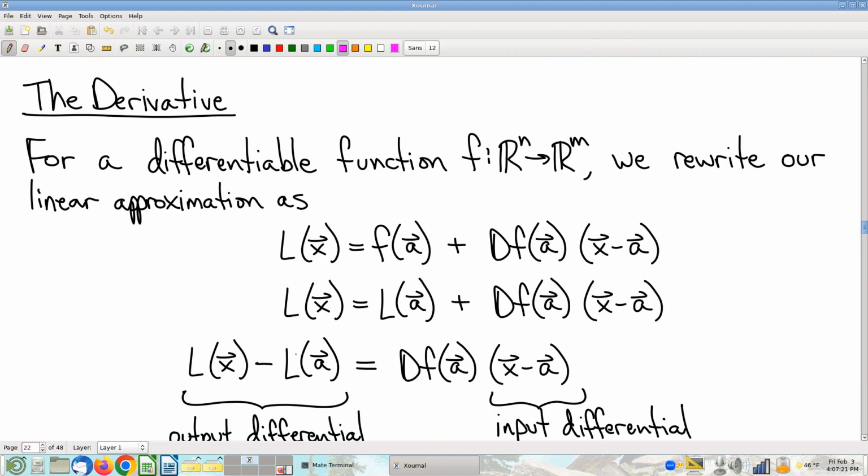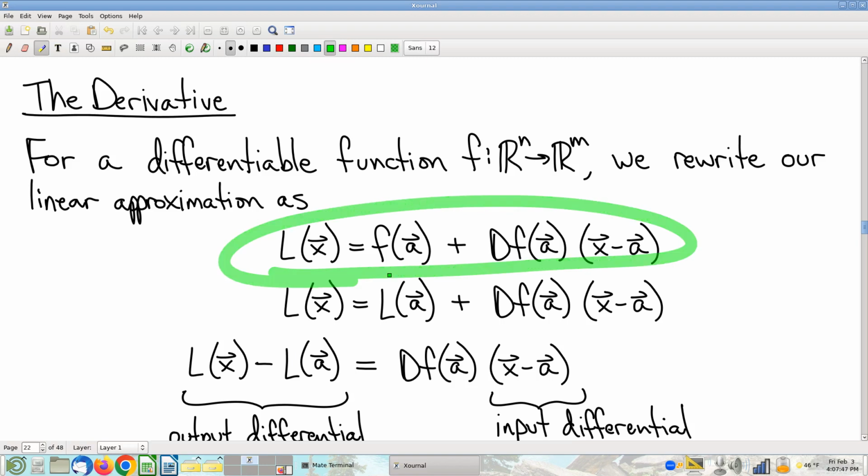Okay, the next couple of pages here are largely terminology. But the terminology comes about from rephrasing stuff that we've seen. And I think this specific rephrasing, or this specific reformulating, is actually a really important tool in understanding this thing called DF that we've been using to form linear approximations. So here we go. Let me start the rephrasing. Here is our general, vector-valued, multivariable linear approximation formula.